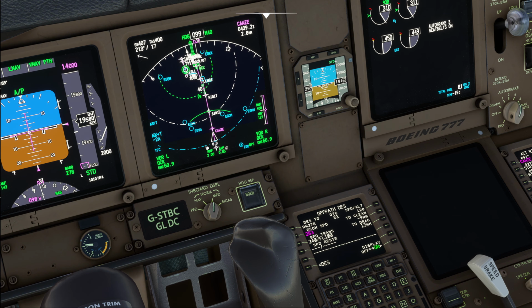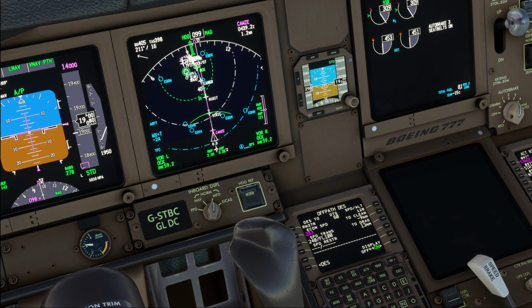Now the outer circle represents an idle path descent without any drag devices straight into the runway. So from the present position straight to the runway. It ignores the route that we have in the FMC. The inner ring, the white one, represents the descent distance you would need with the speed brake.